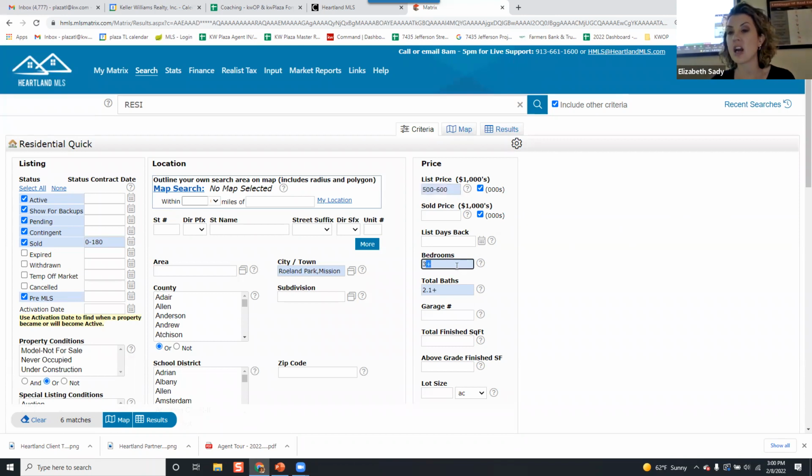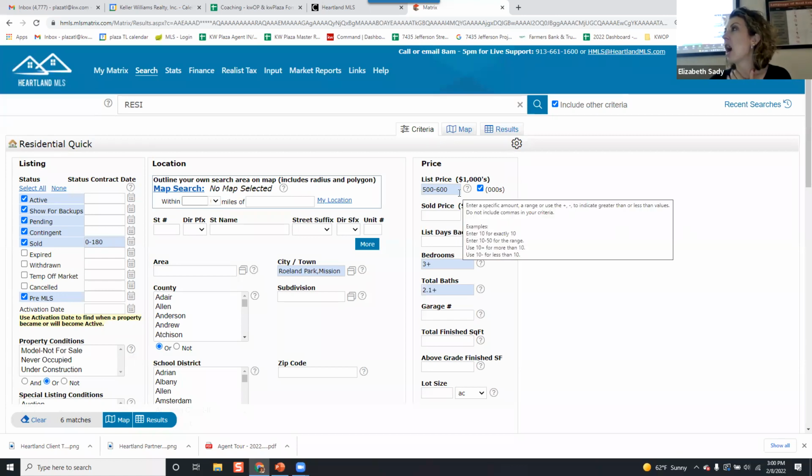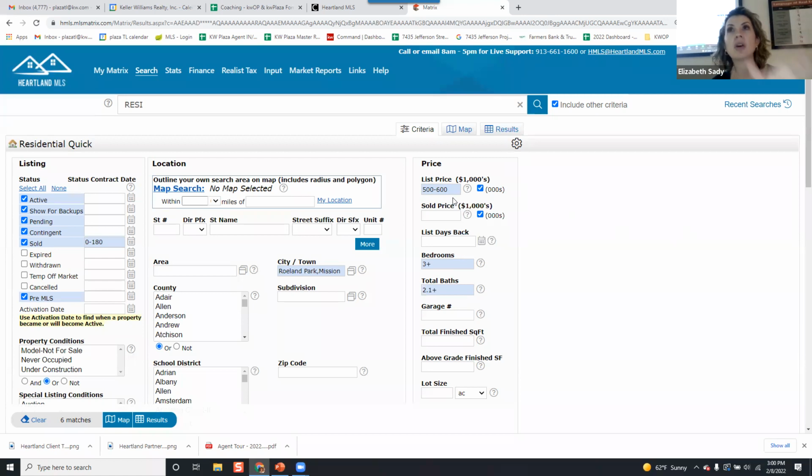You can take out all the rest of the criteria. But if he definitely wants 3+ bedrooms and 2.5+ baths, we want to make sure we leave that in there. So that's where you're putting your criteria of price. I would encourage you that if you have someone looking between 500 and 600, you might consider putting in 475 to 600 or to 610. And the reason I say that is, look, we've got 6 matches right now. If I put in 475 to 610, I'm looking above and below the price range.